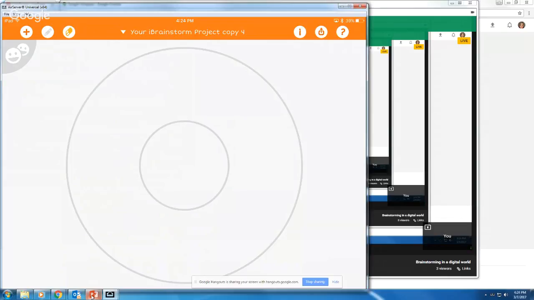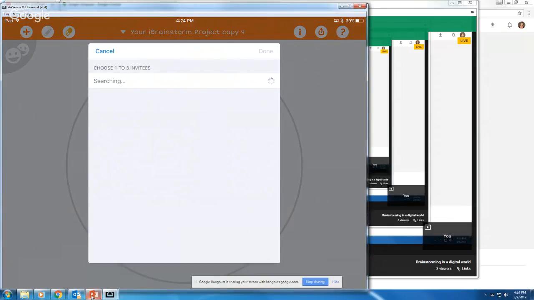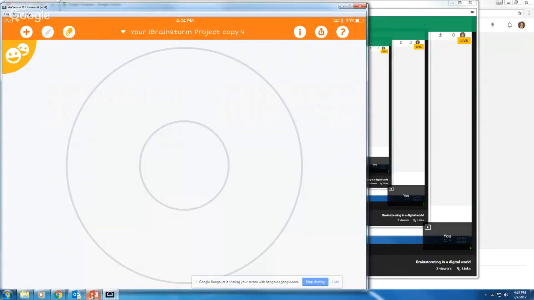So we have about 6 minutes left, so I'm going to go through again just quickly some of the things that are on here, and then we'll stick around for a little while to give you time to ask any questions. First of all, to connect, you click on the smiley faces. Both iPads that you're trying to connect, or up to 3, will need to have the app already open, and then they should come up in this list here. Once the iPads you're trying to connect have accepted, Done turns blue. You tap on that, and then the smiley faces are yellow and you are ready to share.